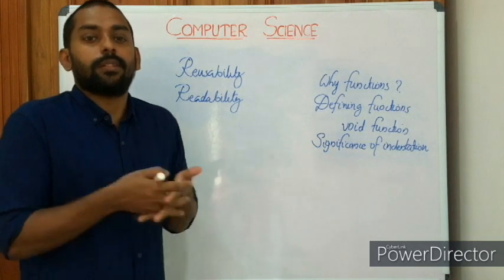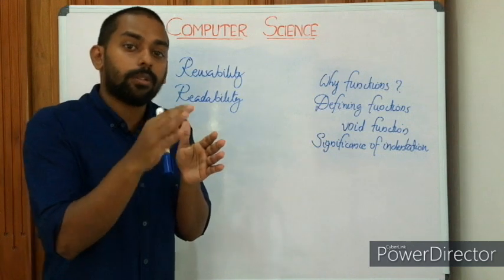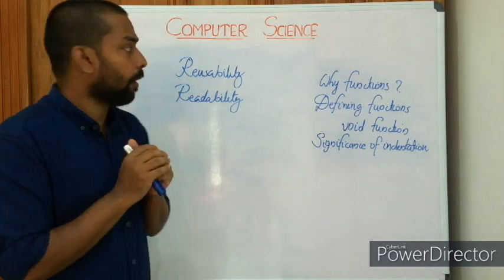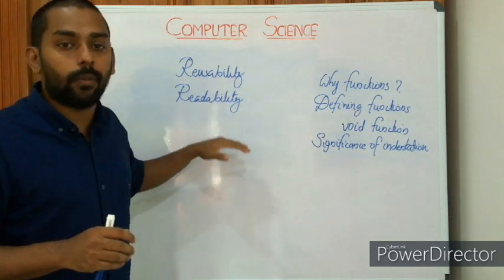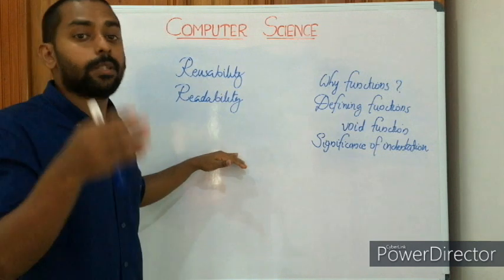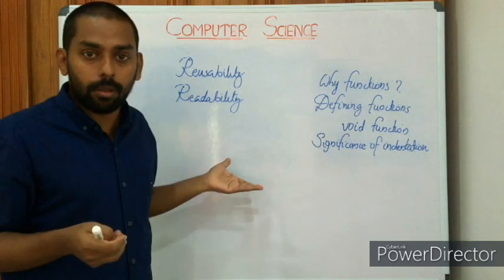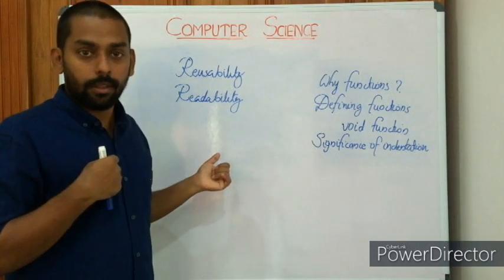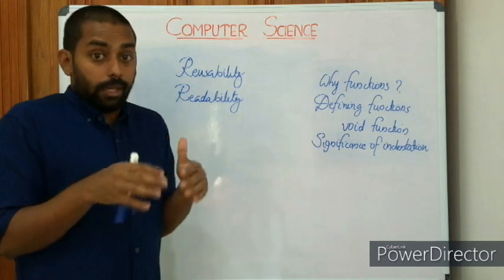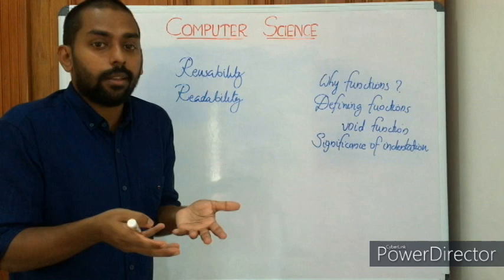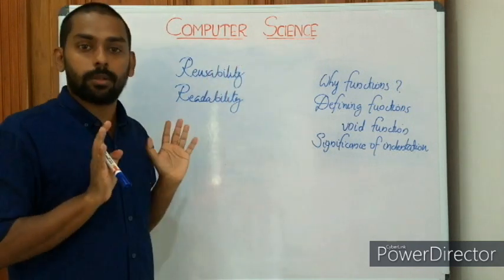Reusability means reusing something without creating it, right? We'll have only one thing which can be used many number of times. For example, we can consider this whiteboard. At present I am using this whiteboard for computer science class. For your next period, suppose your maths teacher is coming. He is also using the same board, he is reusing the board, right? Another period, your physics teacher is coming, he or she is also reusing the thing I have used. So this board is reusable, that's it.